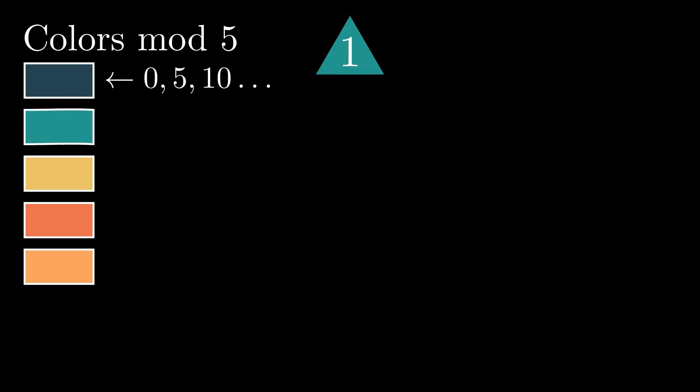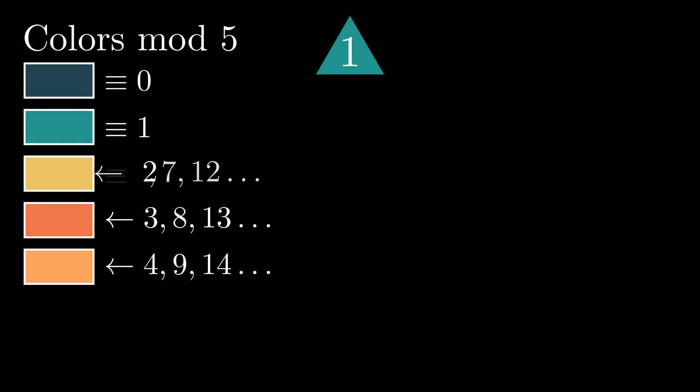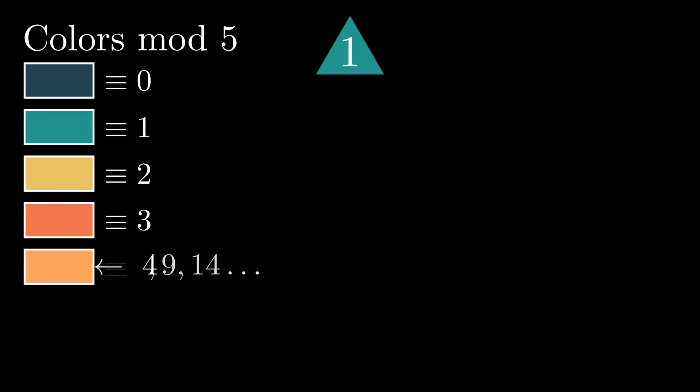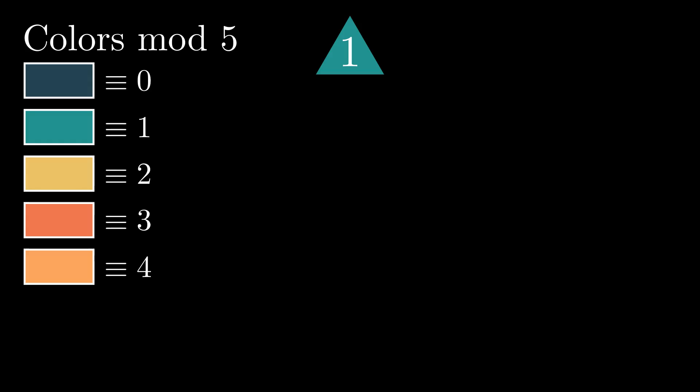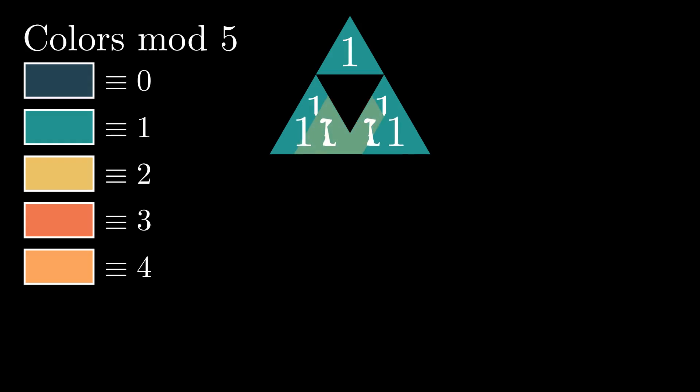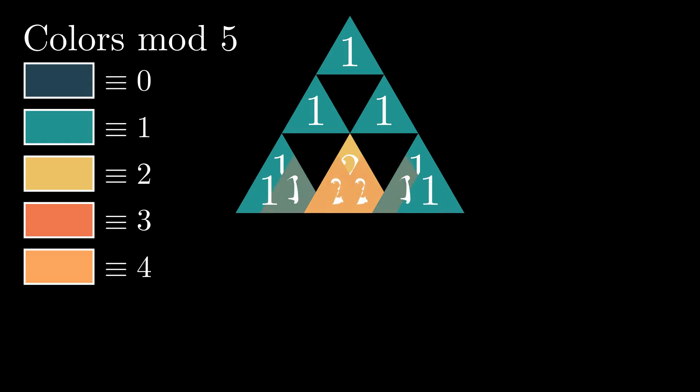This green color is for anything that leaves a remainder of 1 when you divide it by 5, like 1, 6, or 11. Similarly, these other colors represent remainders 2, 3, and 4. For each of these colors, it is easier to just remember the remainder, which is always a number between 0 and 4. We'll use this triple equal sign symbol to write down the idea of treating numbers with the same remainder as equivalent. We can now create Pascal's triangle by adding up adjacent numbers to get the numbers in the next row.